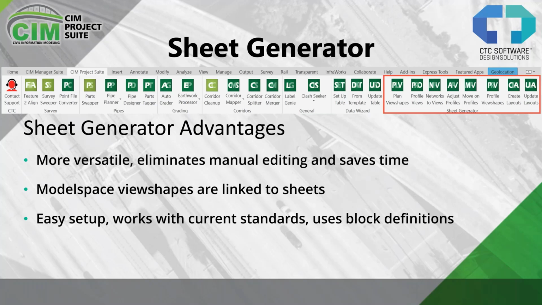So Sheet Generator advantages. Well, it's more versatile. When we make changes, if we already have our sheets created, we can use the update layouts you see on the far right of our ribbon tool, and just rerun them, which is a very easy process as well. Our model space view shapes are linked to our sheets. It's pretty easy to set up, works with all your current standards, and uses block definitions to get the job done.